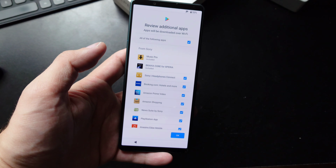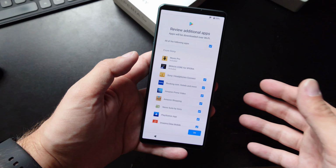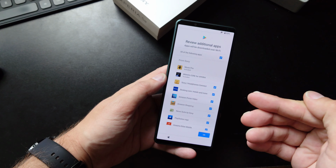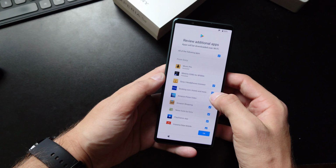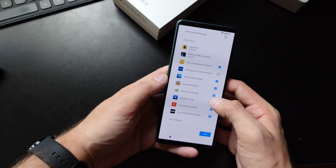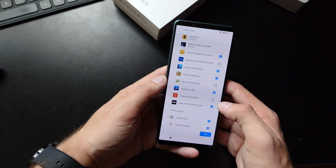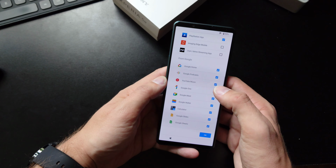If you start your Xperia up for the first time, what I find very interesting is that it has a stock experience for the first installation wizard, but it has a review of additional apps where I can just uncheck some apps that I don't want, to get rid of bloatware. Booking.com I don't need, Amazon Prime I want, Amazon Shopping I want, News by Sony I really don't need, PlayStation app, yeah, maybe. Image Edge Mobile I don't need, I have another phone for this. Join I don't need. And from Google I can even uncheck certain apps.